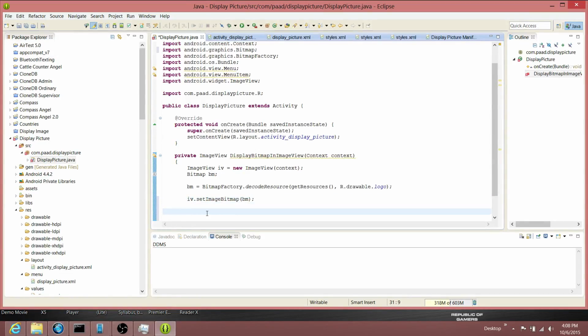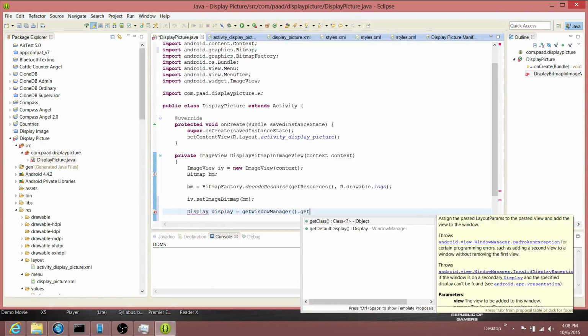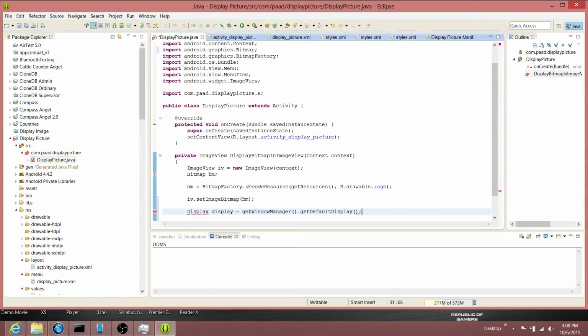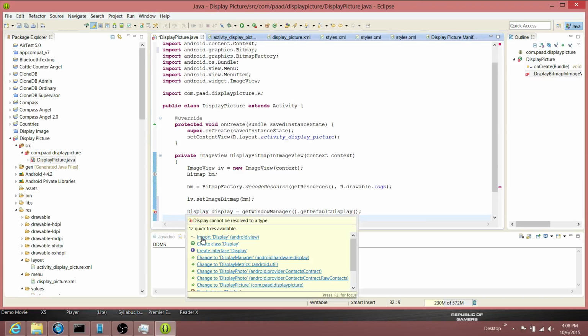Now I'm going to get the width and height of the display using a display object. Get the display first. Get the default display. Then I'm going to resolve the display object, import the import for that.